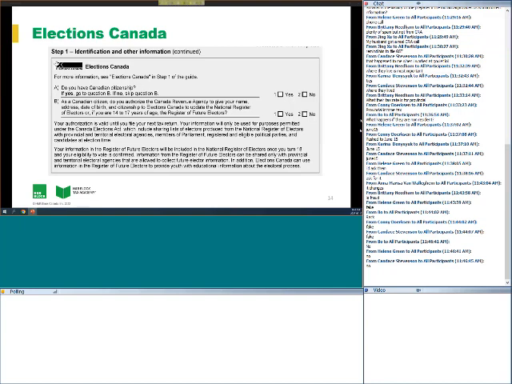If they do, it can be very convenient because we get a lot of new taxpayers who are filing their first return in order to get their first government benefits, and they're about to turn 18. And so it's really nice for them because when they file their tax return, they also get the benefit of automatically being added to the voter list. So that can be a really positive thing.